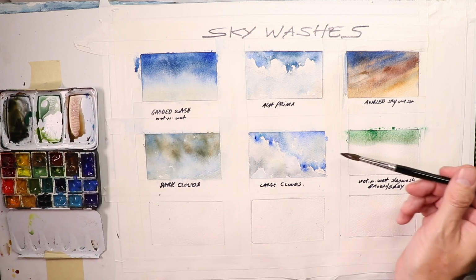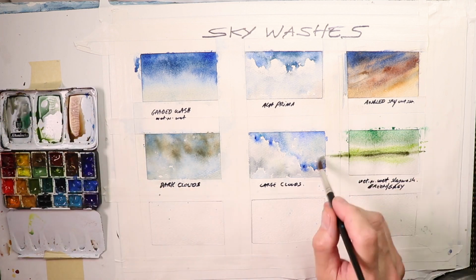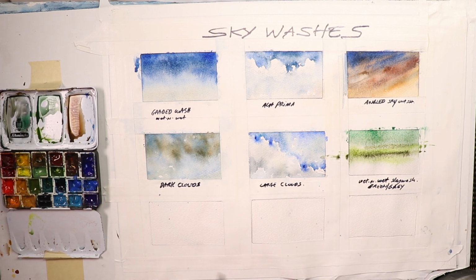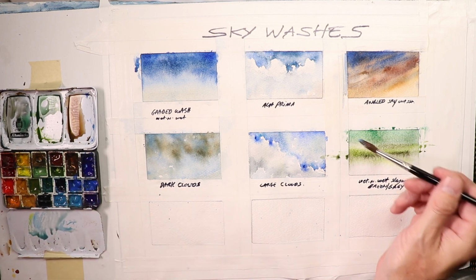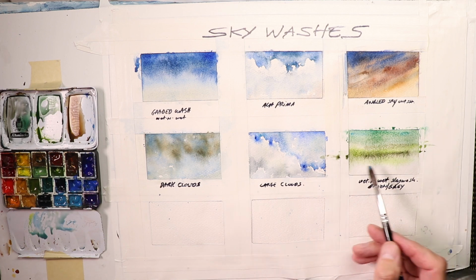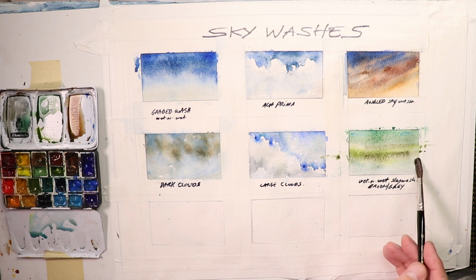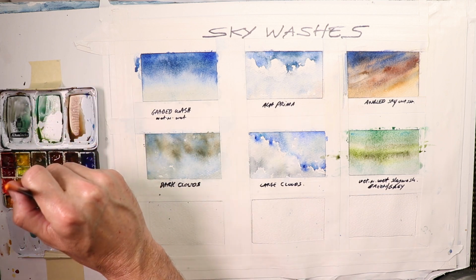Looking good. There we go. We're getting the paint on the paper. Some dark. Look. See that? That's all we got to do. And then maybe a little bit of cerulean down here. Add it up here too, a little bit, but down here, a little bit of cerulean. And there we have it. That's all we need. And we could do more.